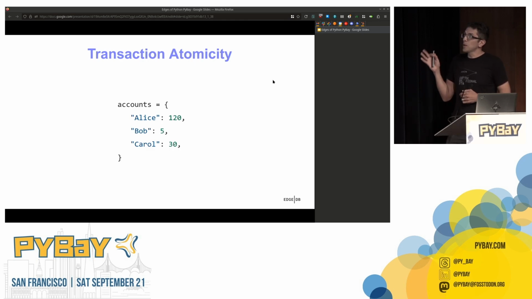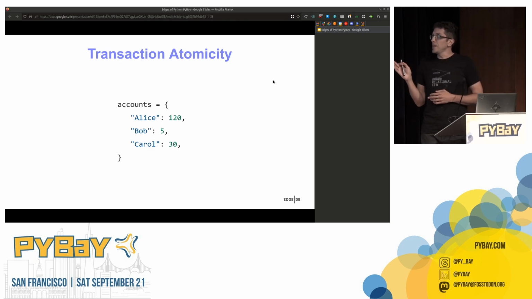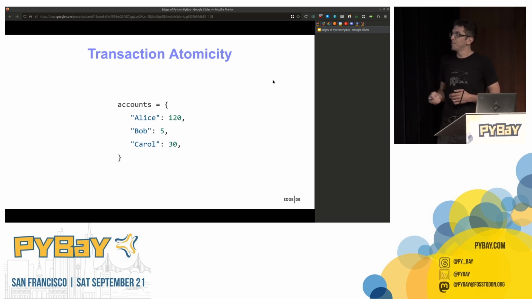So let's look at an example. This is a table, essentially a table of accounts representing users and the amount of credits they have, or dollars, or whatever the denomination is. And let's pretend that we're building a system in which users can essentially settle accounts between them, settle expenses. Like they're going out, the 3 of them, and then say Carol picks up a check at the end of the dinner, and then they need to split that somehow.